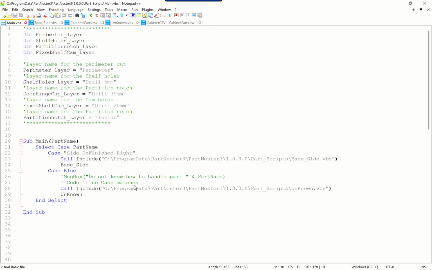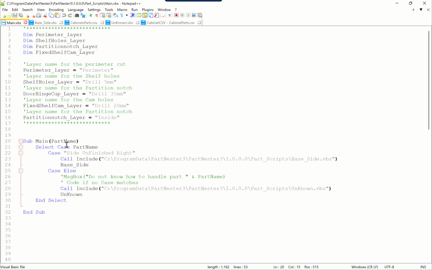So we have a conditional statement here to explain a little bit more about what programming is. To program something, you need to understand variables, understand conditional statements, and understand how to loop. Once those three items are understood, there really isn't anything that you can't make PartNester do.